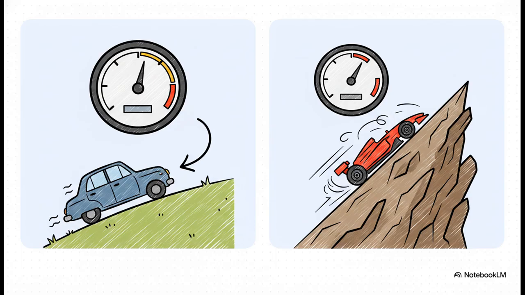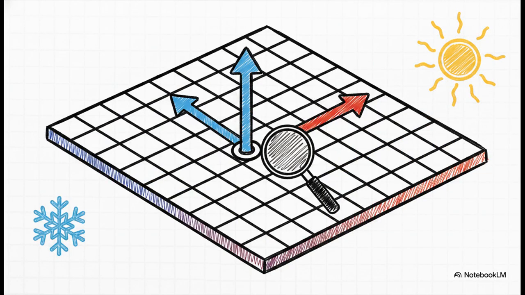To get how derivatives work, just think about checking your car's speedometer. A derivative basically just measures how quickly something is changing. If you have a small derivative, that's a slow change, like your car just cruising slowly through a neighborhood. But a large derivative, that means rapid, volatile change, like your car rocketing down the highway at high velocity. In machine learning, derivatives simply tell the model how fast its prediction error is going to change when its internal parameters shift. And you absolutely want your model to know if its mathematical speedometer is going dangerously fast in the wrong direction.